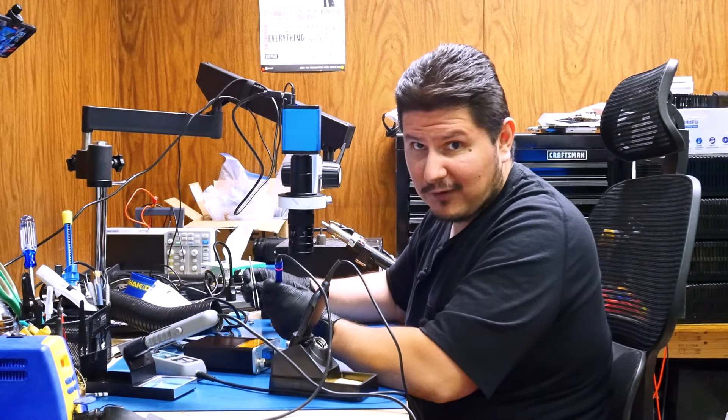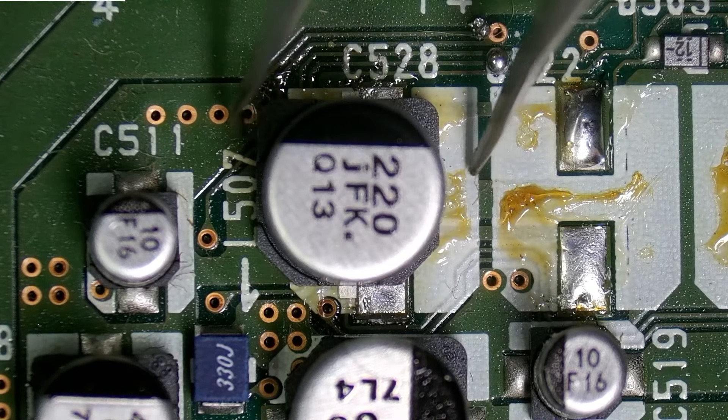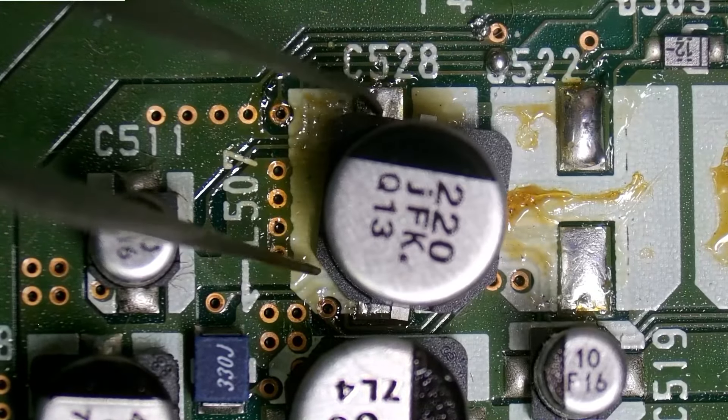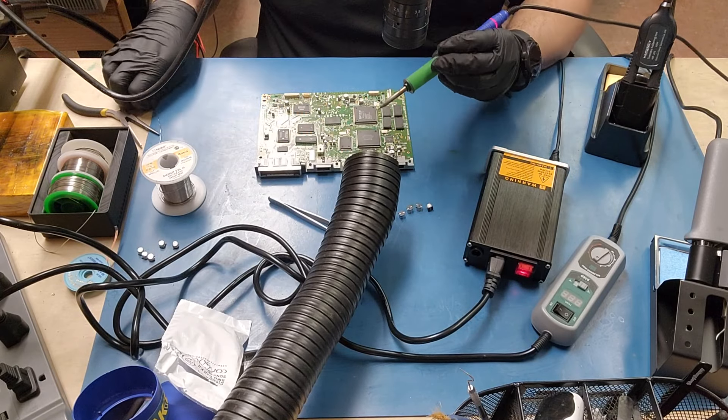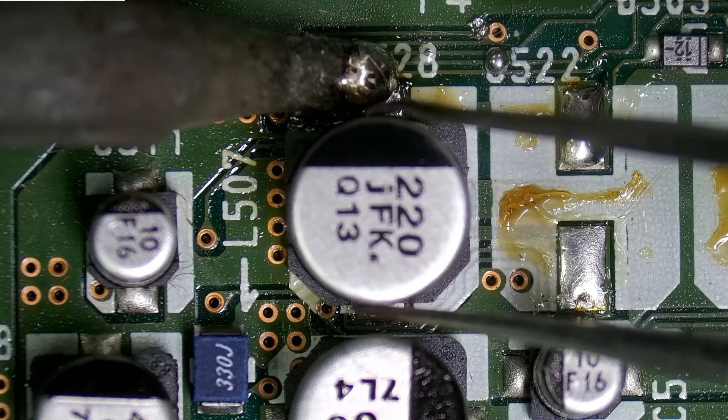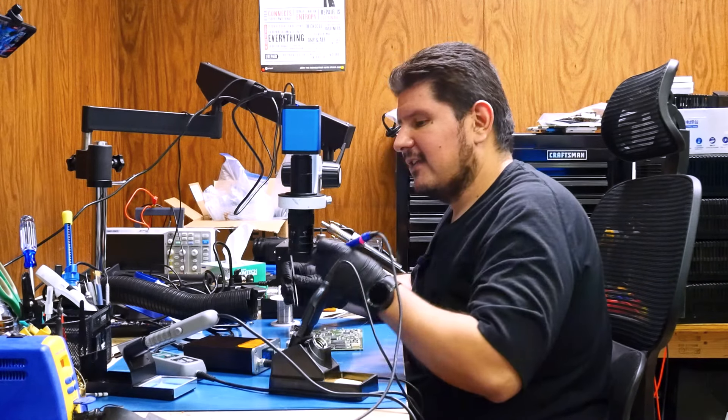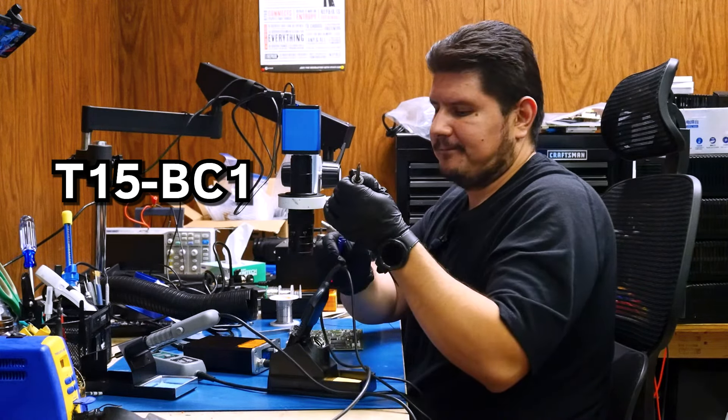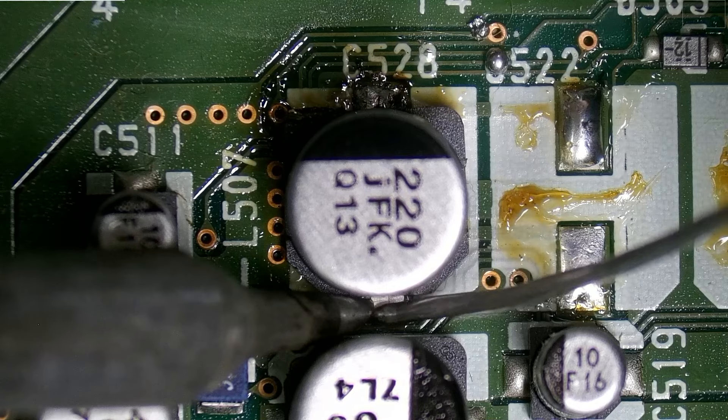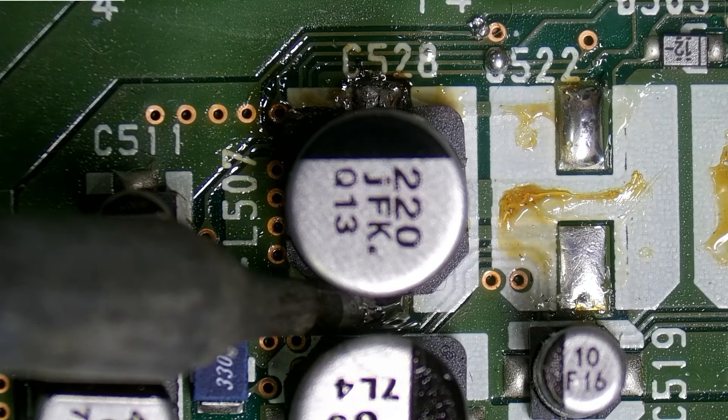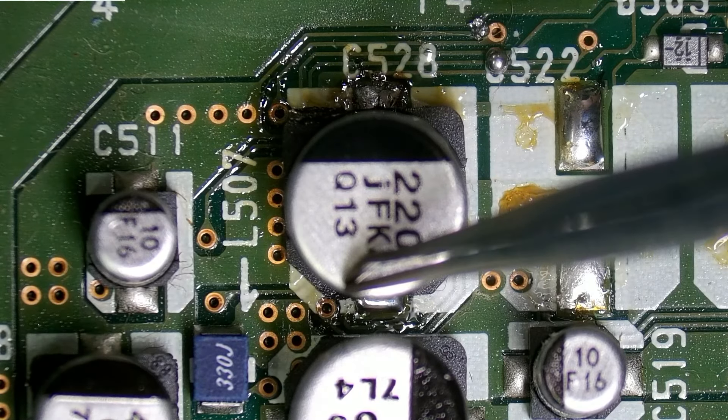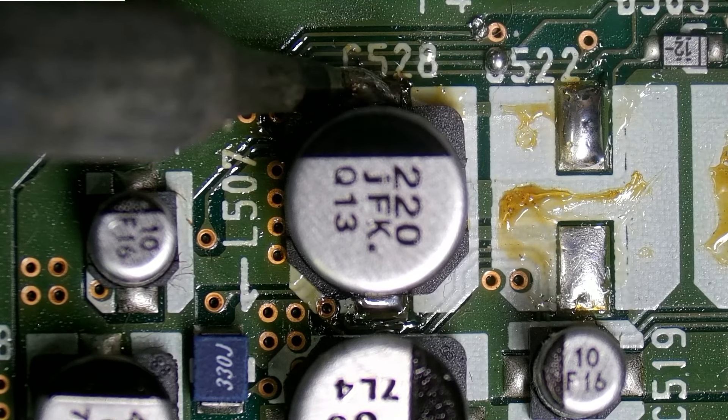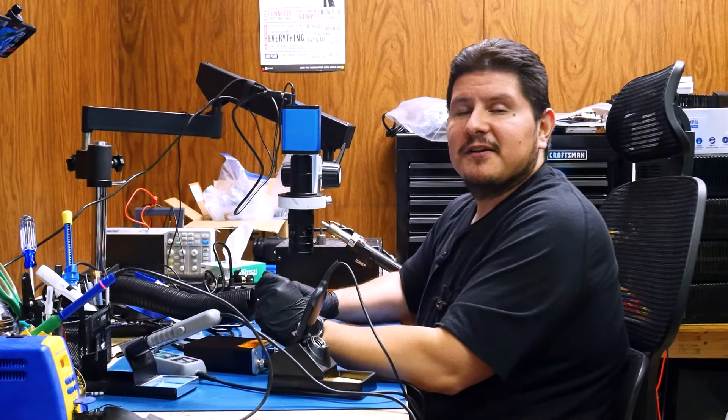Place one of these capacitors in the appropriate polarity. And if you take a look at the shape of the capacitors, it'll denote the polarity just by how it looks right there on the board. So let me go ahead and place this a little bit better here. So we'll begin by adding some solder to this. All right. And that's one side. Problem is this tip is not going to fit in there. So we're going to swap on over to our T15-BC1, and we are still at 450C. That's much better.